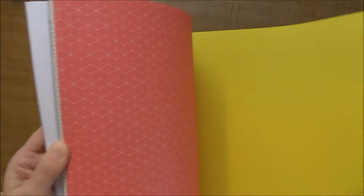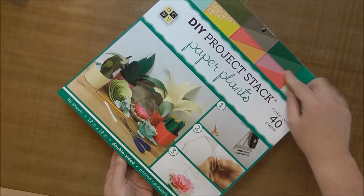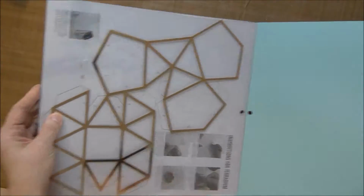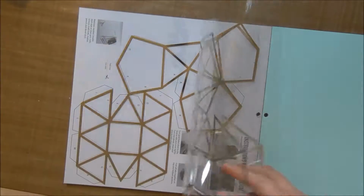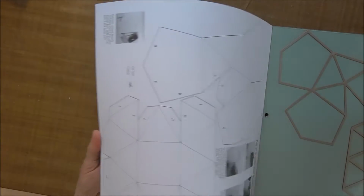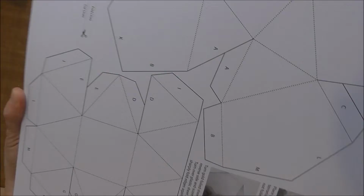The beginning is a lot of paper, like you would expect. And now these are all going to be cactus colors and things that are shown here. And they show you all the colors right here. So then there's this plastic, which is the top of the terrarium that I was showing you. There's 4 pieces of that. And then there are these templates to cut out.